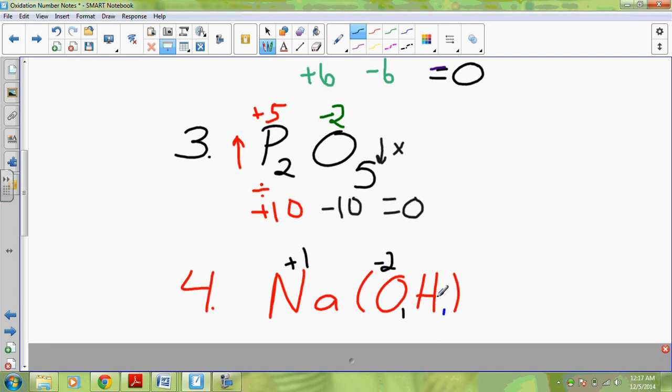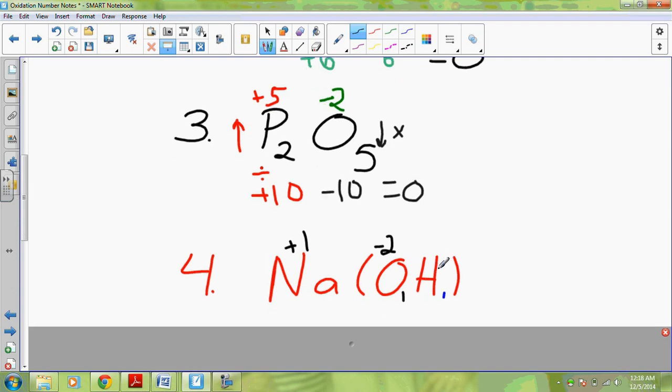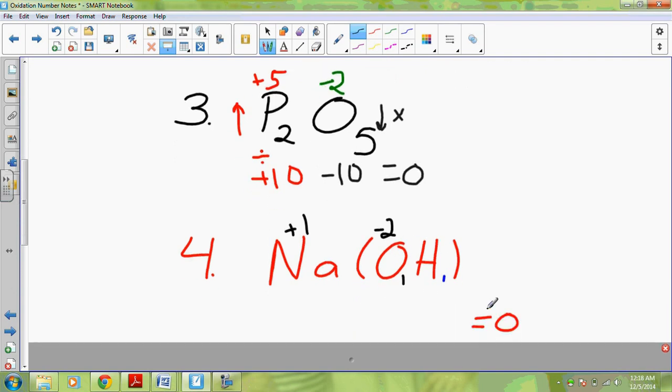So now we're left with hydrogen. And unfortunately, hydrogen has 2 options. It can be a +1 or a -1. And so we'll just do some simple math. This is neutral again, so we'll set this to 0, and we'll do our math. We'll start over here. We'll go down, and +1 times 1 is +1. Oxygen is -2. There is 1 oxygen, so you multiply that. -2 times 1 is -2.